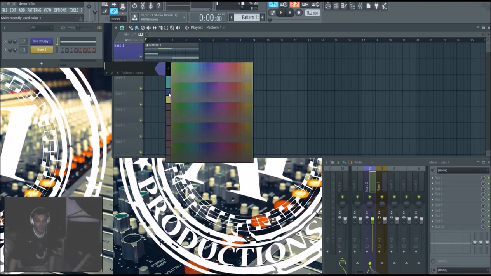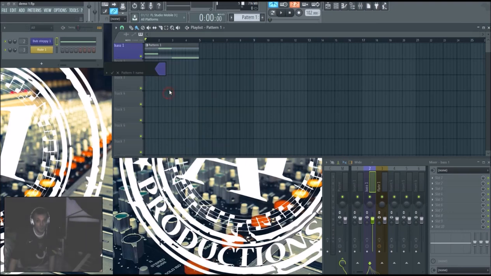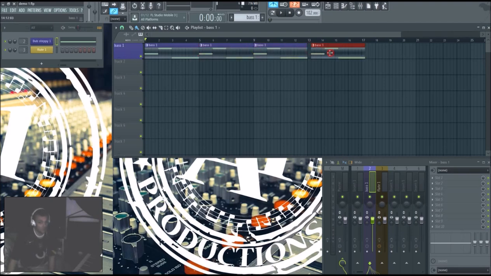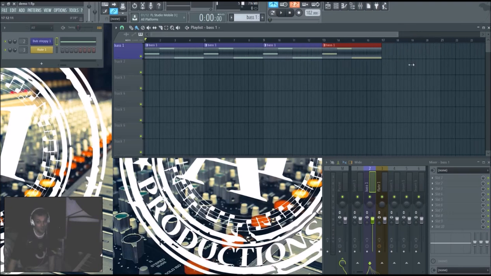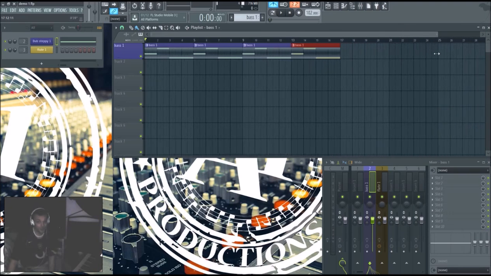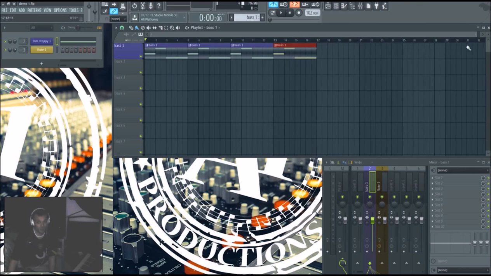And again, I would do the same for the actual pattern as well in the song. Just keeps it tidy. Cool. Work in bars. It's broken down the bars for you. 16. Remember the lucky number 16, okay? 16 bars, okay? 32 bars, 64, 128. Work in bars. Always work in bars, okay?